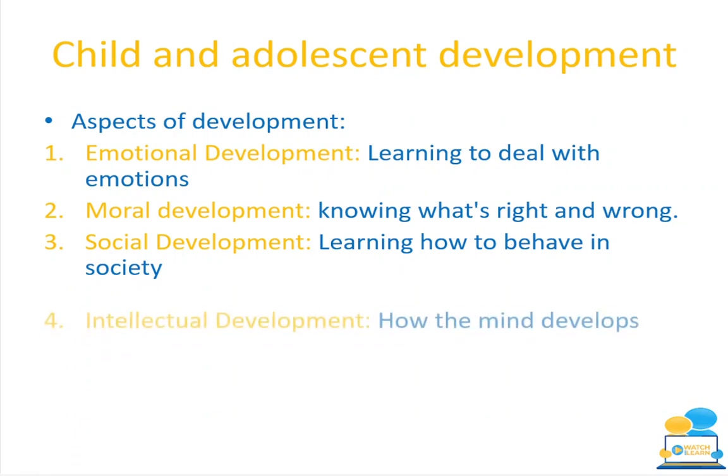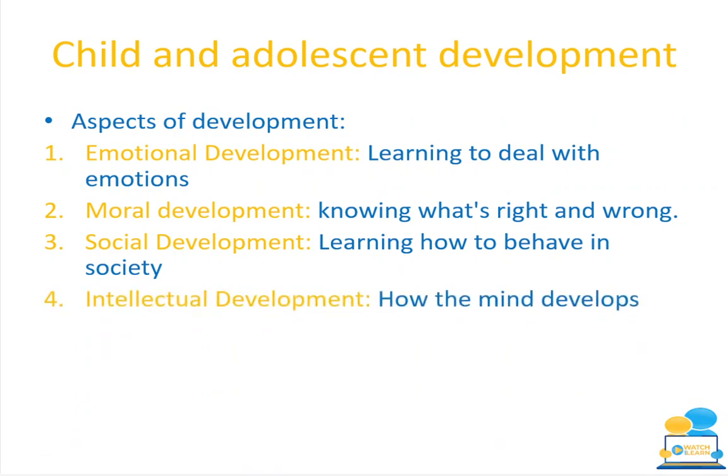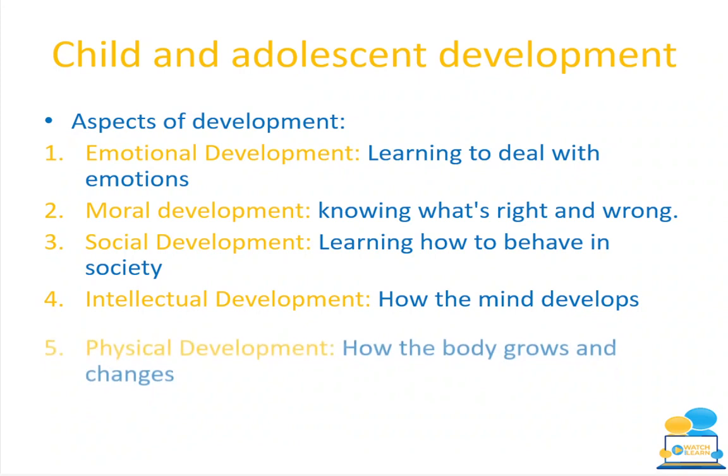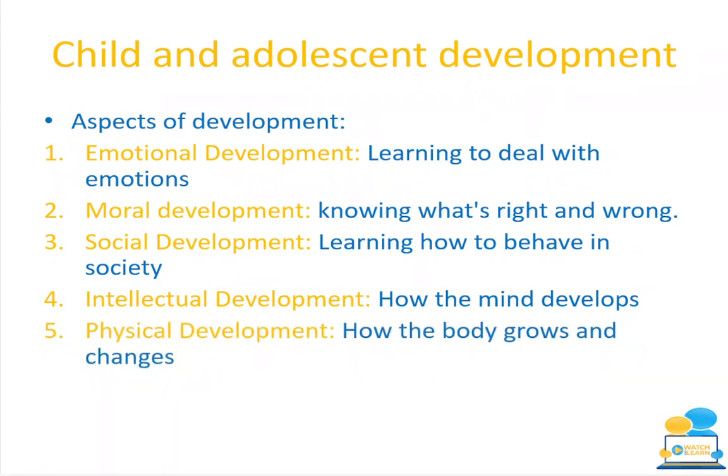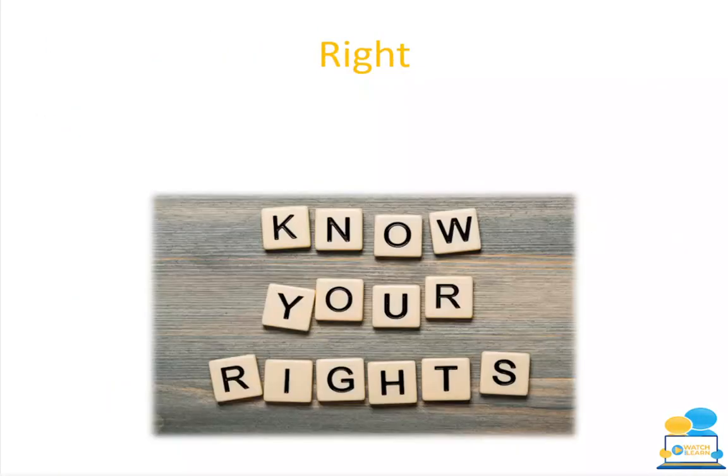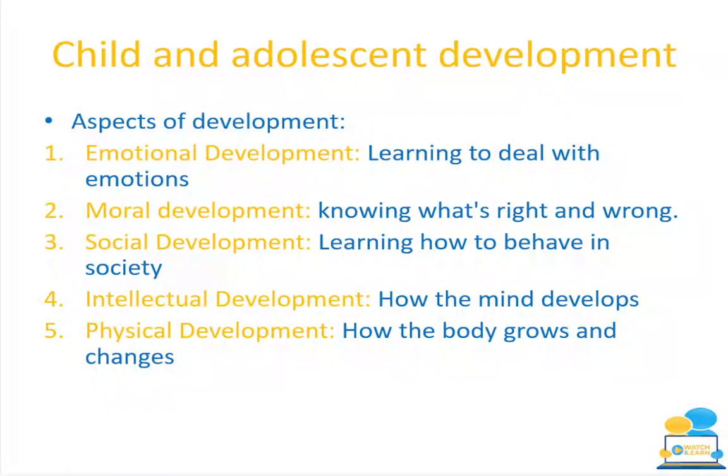the line. Intellectual development. You learn stuff from your parents. The parents are the first place that teach you how to talk, how to count, how to read. They support the school, but they are the first people that teach you these things. Physical development. They teach about how your body grows and changes, especially during puberty when there are big changes in the body. So they are the 5 aspects of development for children, and adolescent also means the word teenager.